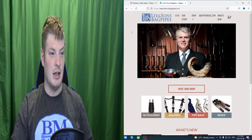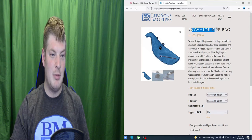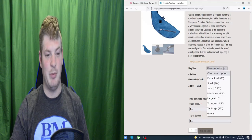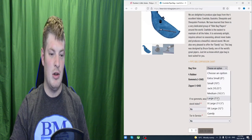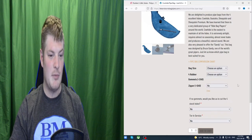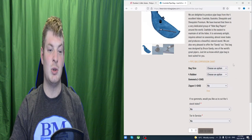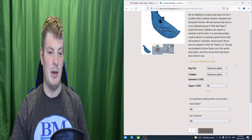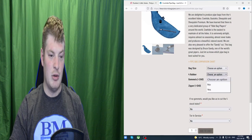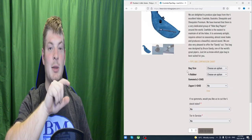Jack Lee used to be my teacher several years ago; I'm now with John Cairns. So we have a cowhide pipe bag here, and down here you'll notice that there is an option to choose your bag size — there's small all the way up to extra extra large, and then there's a Gandy size, which apparently is Bruce Gandy's size. When you go to choose your pipe bag size, you'll be able to choose it from here or you can get in touch with them directly. When it says rubber grommets, those are the rubber grommets that you fit into the cutout holes of the pipe.